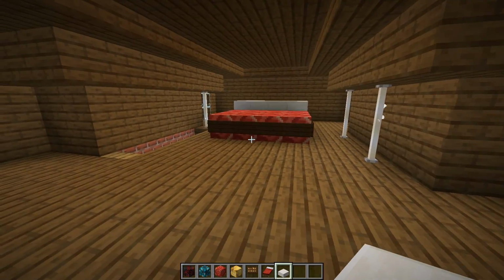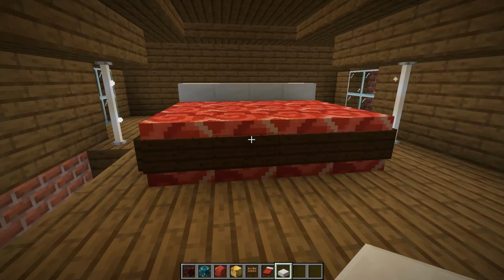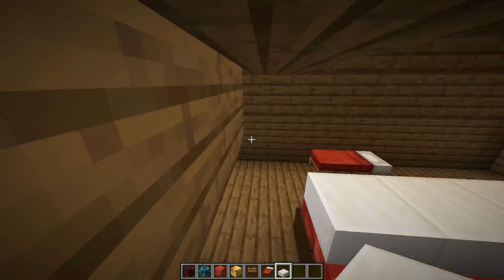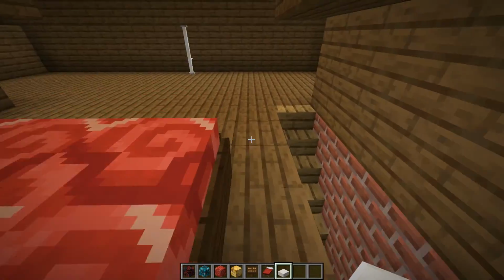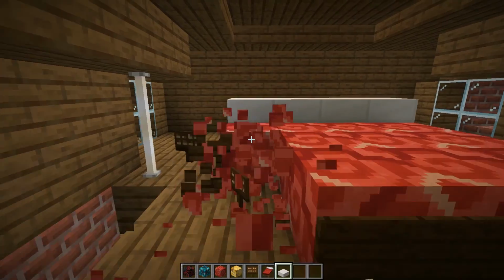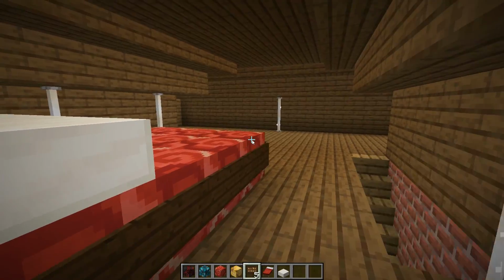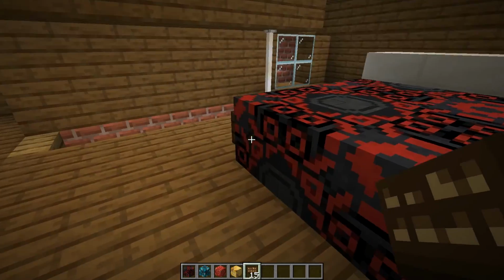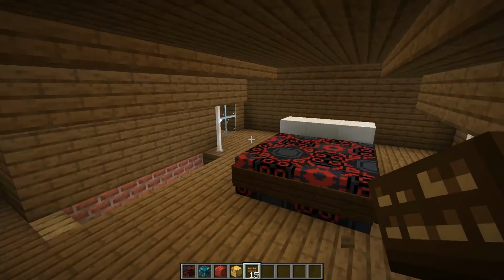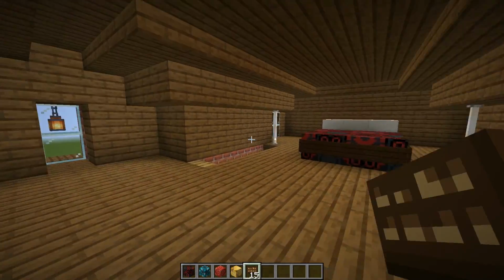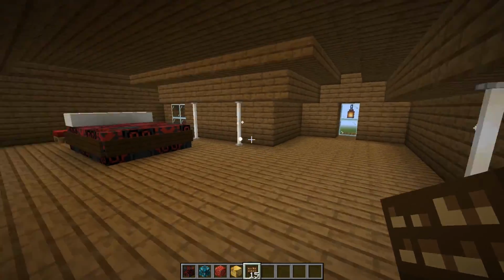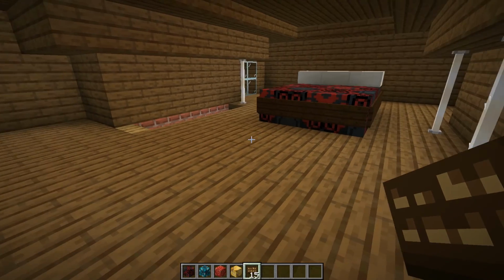It's kind of huge. So what I think I'm actually going to do, it's a little annoying to get back here, it's a little cramped. So I think I'm going to remove a whole layer of the bed and do it like this. And we've got our bed. Voila, it is looking nice. Now, it is looking pretty empty, but the bed did help fill it up.